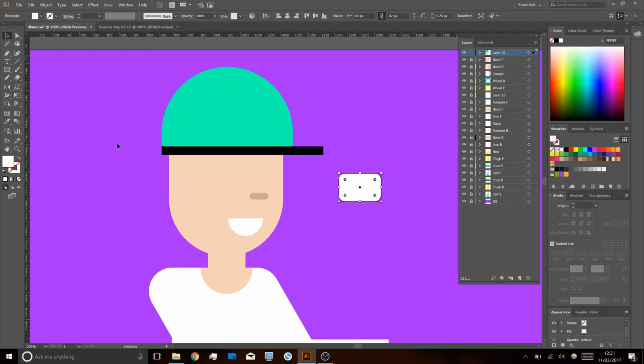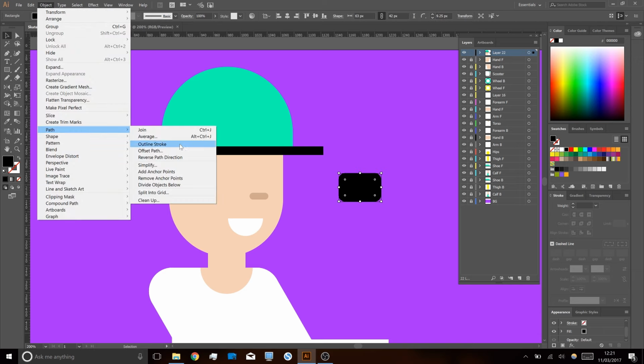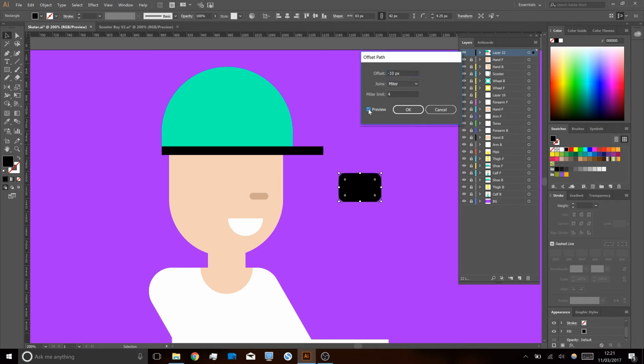And then we'll make this black and then go to Object, Path, Offset Path, make this minus with preview. 10 pixels is going to be too much. We'll go 4, 3. I can't see the preview.